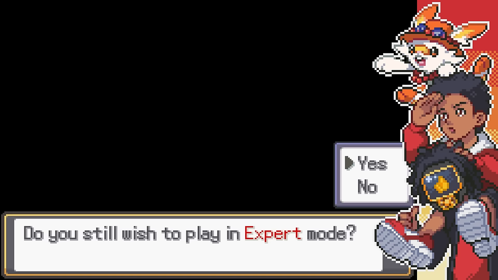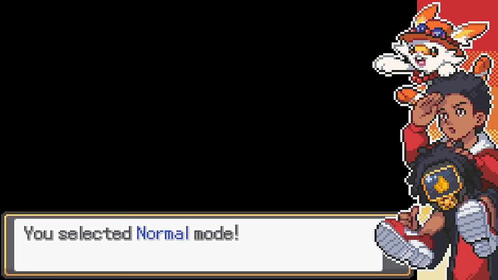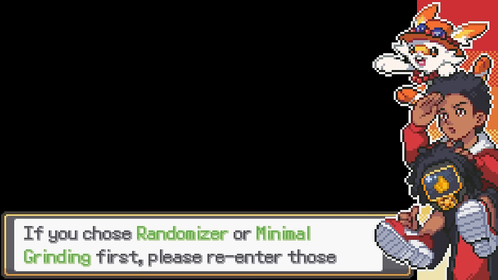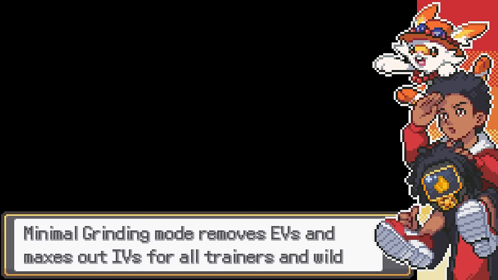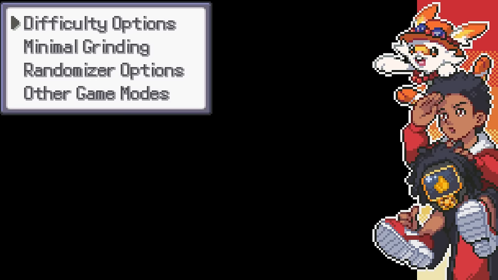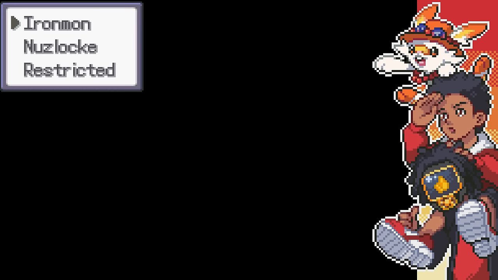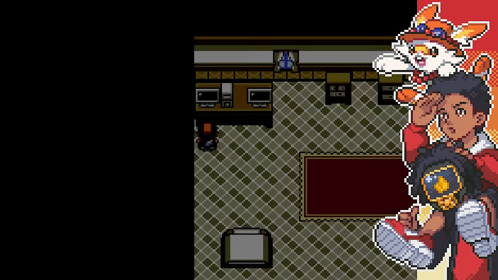You know what? I played through Radical Red, but normal. So I'm going to say no. I'm going to keep it on normal. And then if you choose randomizer or minimal grinding first, please reselect those settings. Got it. Okay. Minimal grinding will be turned on because I am just not a grinding guy. Randomizer, no, I'm good off that. Iron Mon is like restricted. There you go. Okay, I like that. Apply customizations. There you go. And let's get into the video.